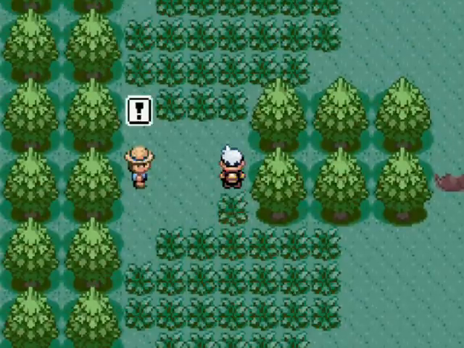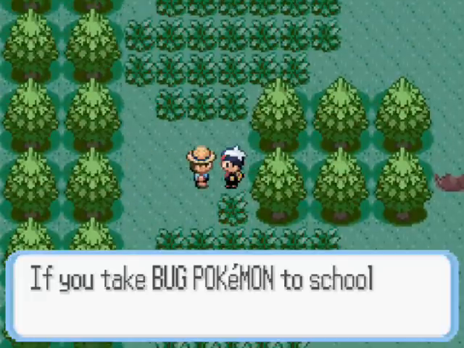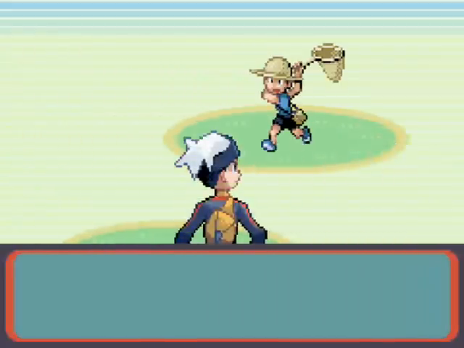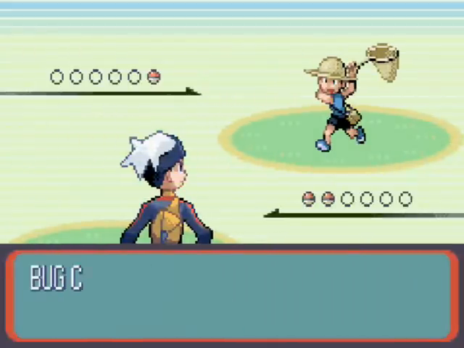So yes, apparently Team Aqua wants something in Rustboro City. Oh, yes. If you are in school and you want to be popular, take bugs with you. The ladies love them. I did it all the time.